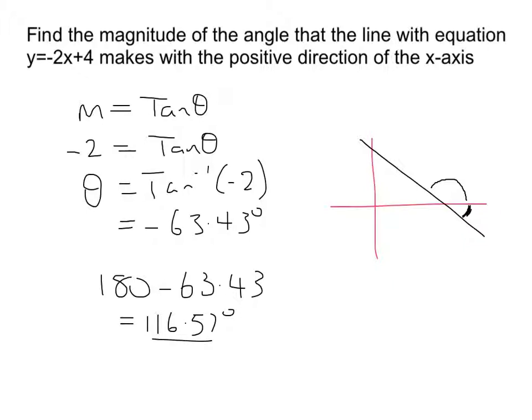So that there is the angle on the positive side between the line and the positive direction of the x-axis. If we had done the calculation in the first instance and this one here was positive, we could have just left it as it is because it would have given us the one which is above. If you end up with a negative answer, that's found the one which is below the x-axis, and we then have to take the magnitude of that value away from 180.